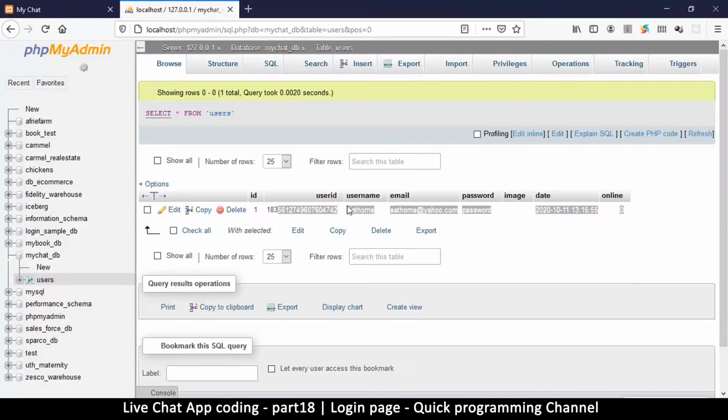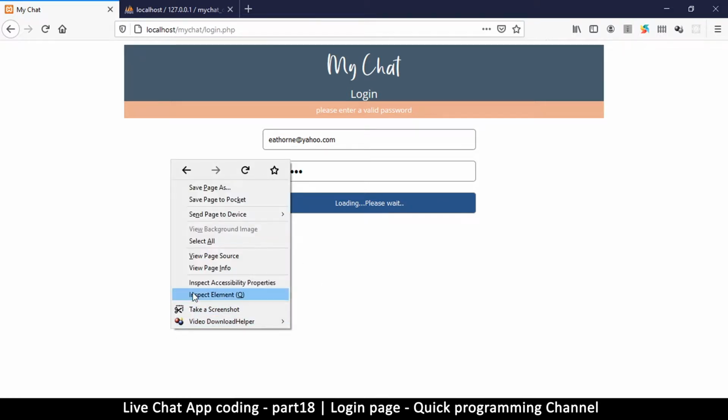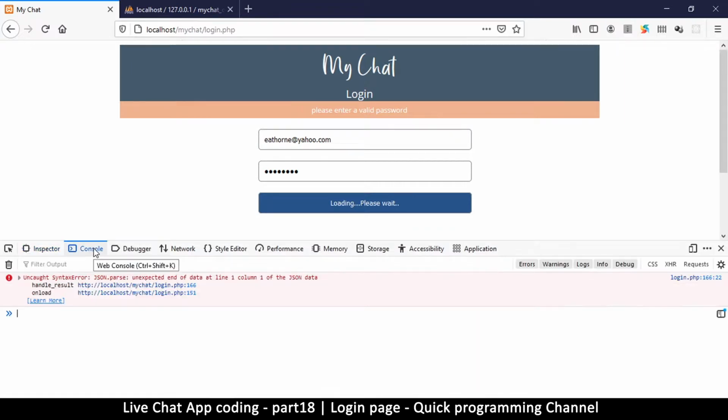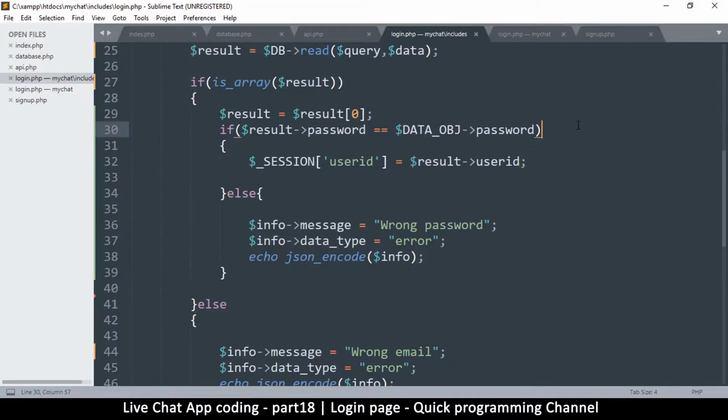So let's see if we can actually log in. What was our password in here? Password is password, so password, login. Oops, what's happening? Syntax error, unexpected end of file. Okay, what this means is that we've received an empty response, we didn't receive any information here. So what we will do is copy what's here and put it there.